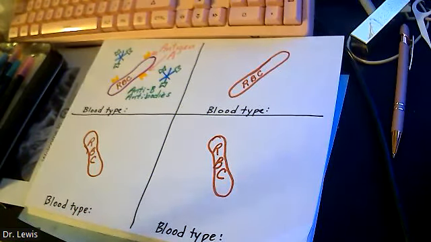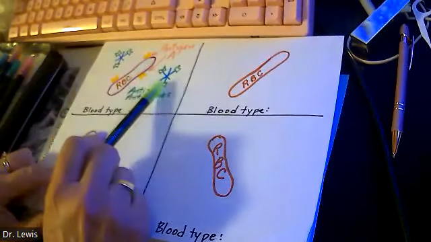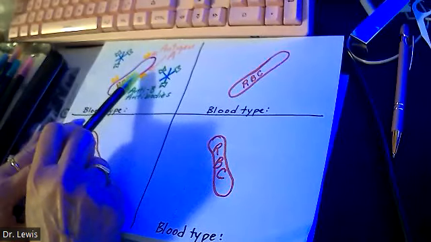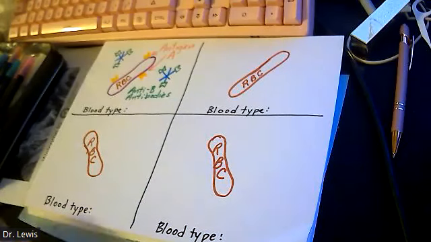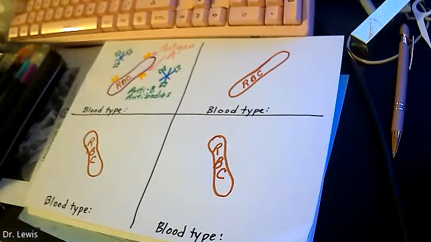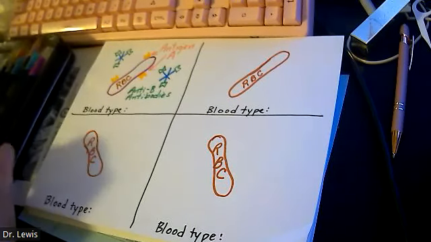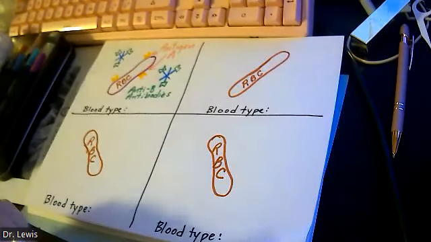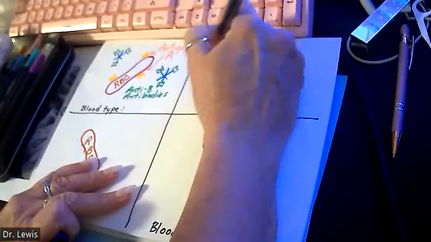If we mix this type of blood with this type of blood, the antibodies will not connect to the red blood cell and agglutinate. Agglutination is the clumping of blood cells. And when the blood cells clump, then the blood doesn't go through the vessels, and without blood, the body dies. Okay, so this is going to be a different group.